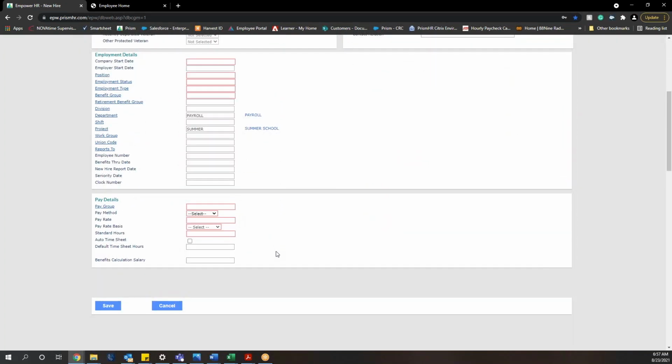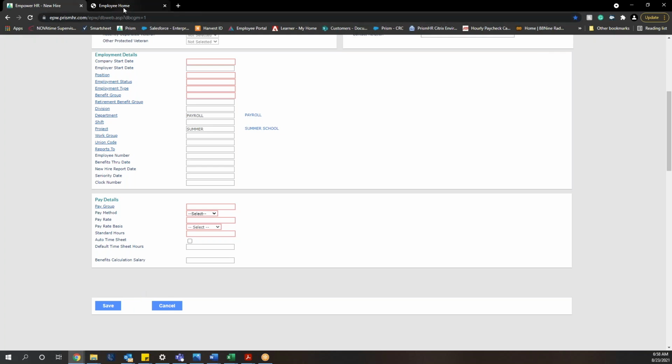Once you have finished entering that information and everything looks good, simply click Save at the bottom of the screen here, and this is going to send a notification to our team here at Empower, alerting us of the new hire within your organization. Our employee experience team will then reach out to that employee and send them a welcome email, including instructions on how to get onboarded within the system. If there's any other customized forms that you want to have sent out with that welcome email, they'll also be able to send that out as well.